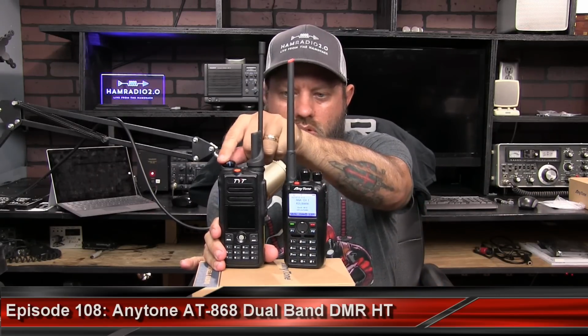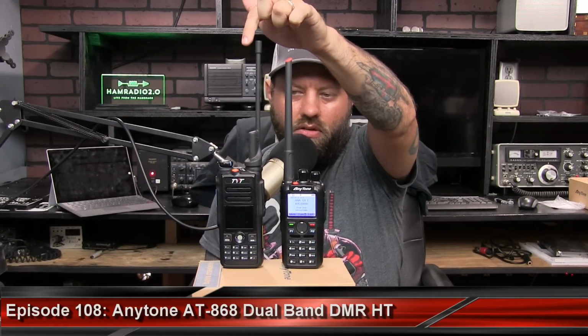So here's a good comparison of the two radios. This is, of course, the 2017 on my right, your left. This is the 868UV on my left, your right. So I just want to do that as a size comparison. This is actually a bit smaller of a radio, a little bit more compact, easier to carry around, not as bulky. It's got a good weight to it. It feels like it's just about the same weight as the 2017. In fact, it may even be a touch heavier than the 2017. So it's got a really good weight to it.